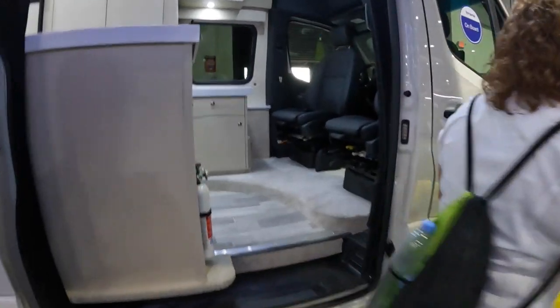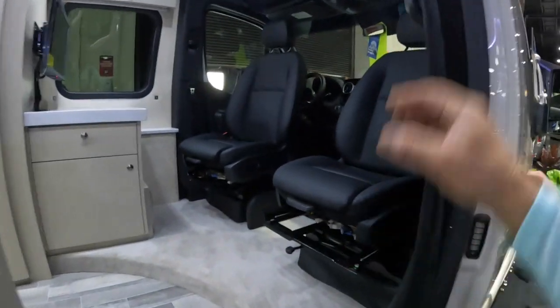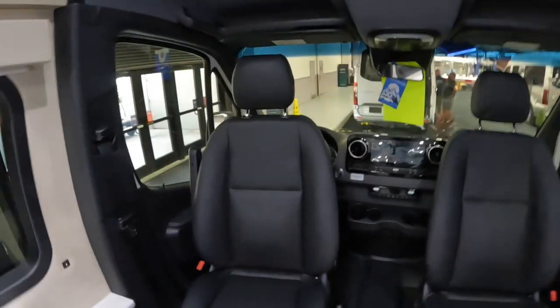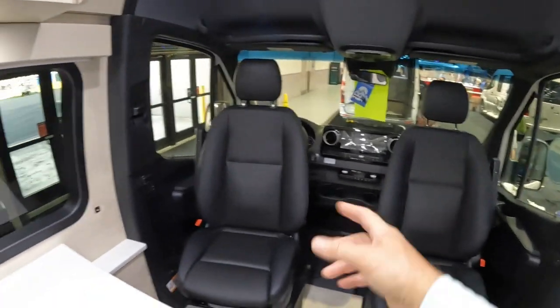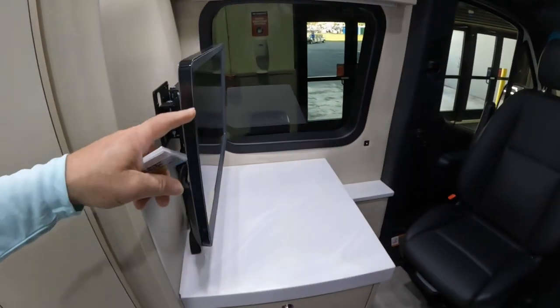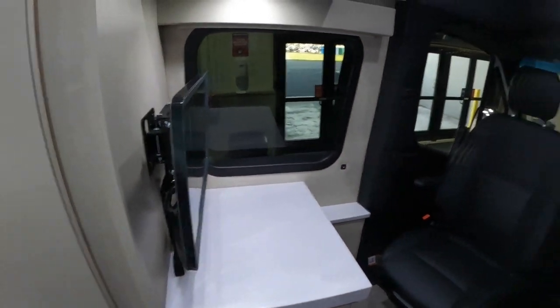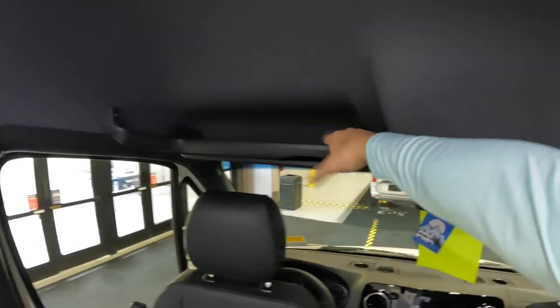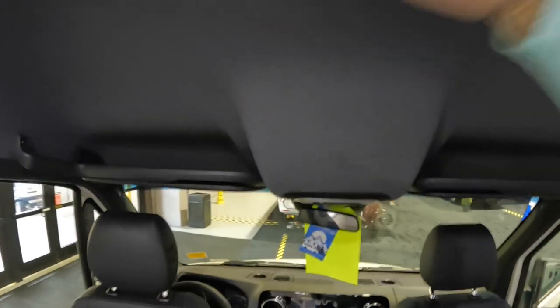Let's check it out here. These seats turn around and slide, so not only is it your command to drive, but as you turn around, there's your little office desk and TV. It looks like this swivels. The one thing I notice is that this is the only little compartment you have. Some of them have storage up in the head, but this one doesn't. It gives you some headroom though, especially for people taller than me, which is pretty much everybody. Look at that, I'm standing almost right at the edge of the driver's seat.